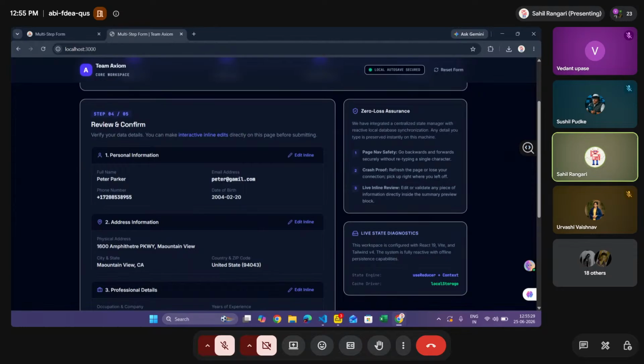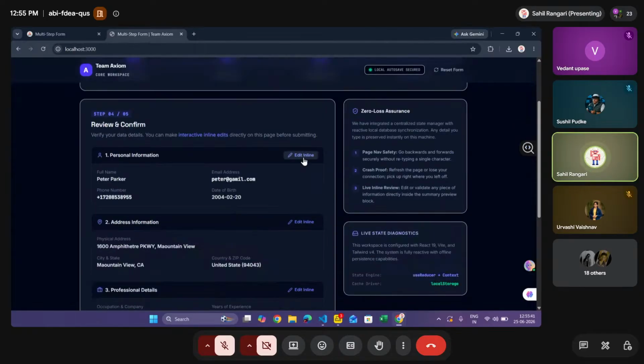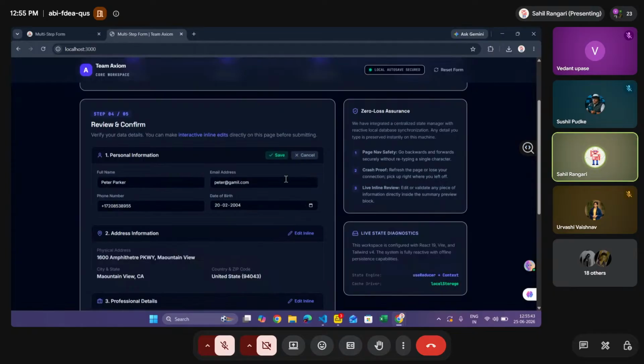So for that solution, we have implemented the edit inline feature, which is the interactive inline edits. Here you only have to click on the edit inline, and a field will open in an editable way. Just click on the inline edit and enter your detail perfectly. You can change your number, right?